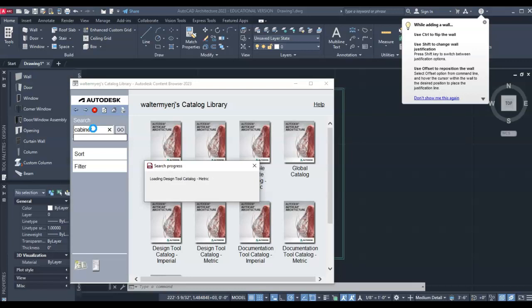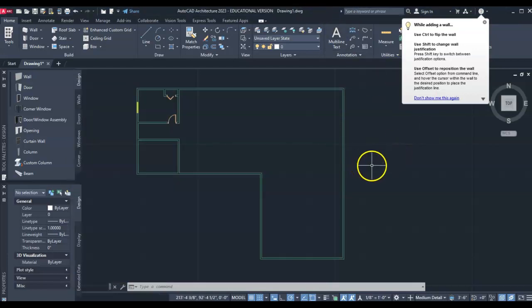You'll have a couple different types of cabinets. You'll see wall cabinets, and then I think they're base cabinets. There's different widths, and there are corner ones. While that's loading, I'm going to click over to the drawing.